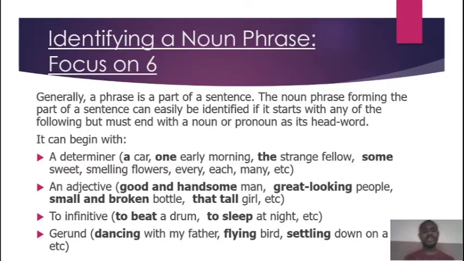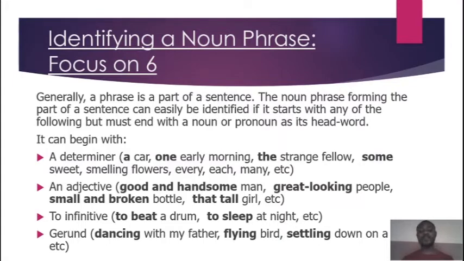And finally, we look at the gerund. What do we say gerunds are? We say gerunds are verbs or words ending with ing functioning as nouns. For example, if I say I like eating, eating there is not a verb, it's a gerund. It has ing, it looks like a verb, but it's not functioning as a verb. All right, so that's why we say that when you find a group of words beginning with an ing word and ending with a noun, that group of words is functioning as what? A noun phrase.